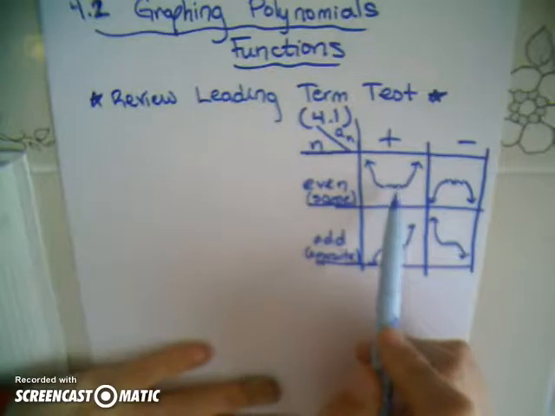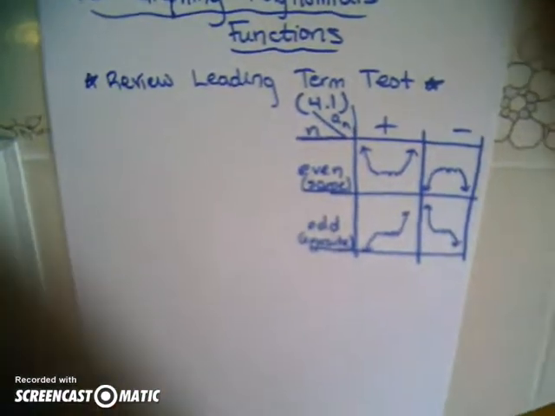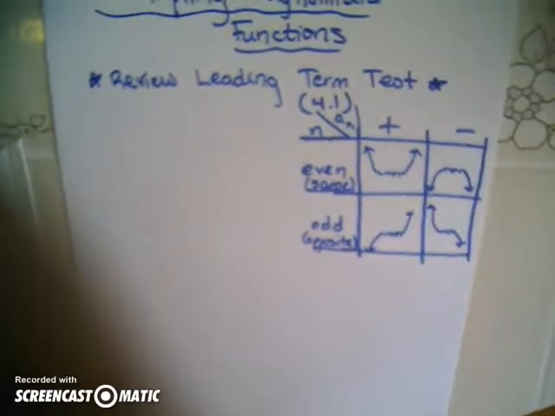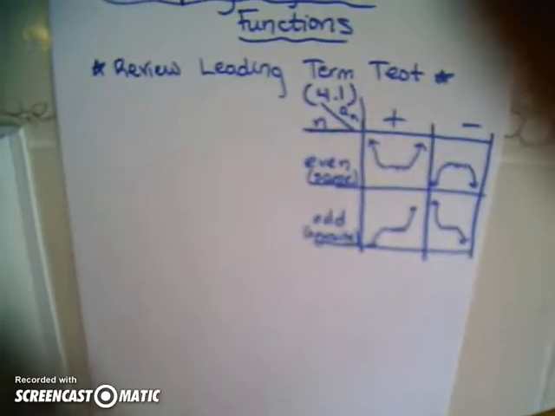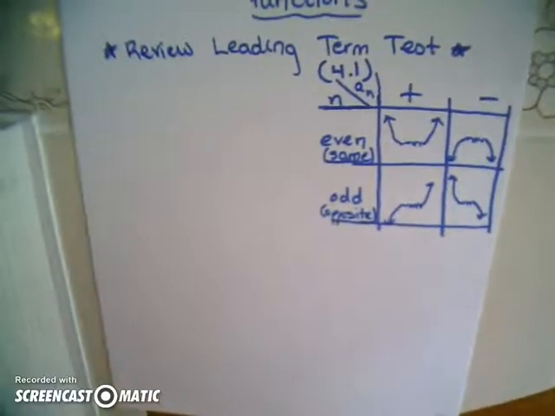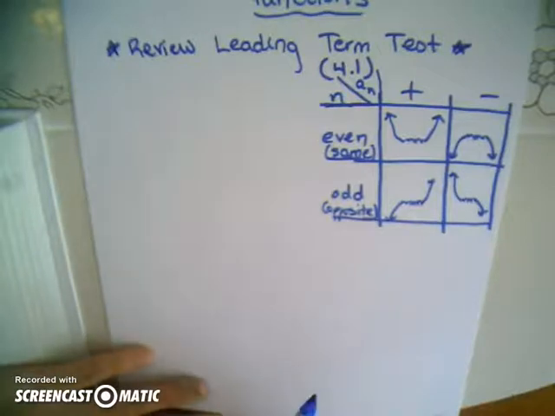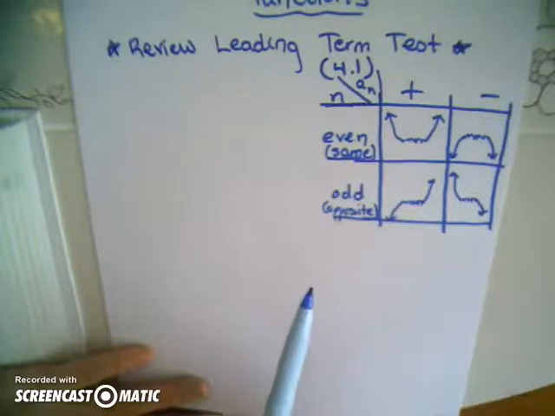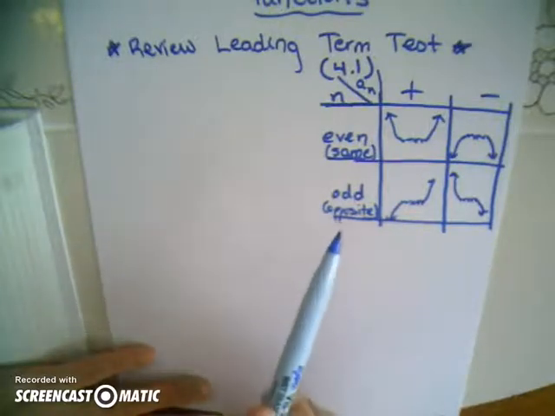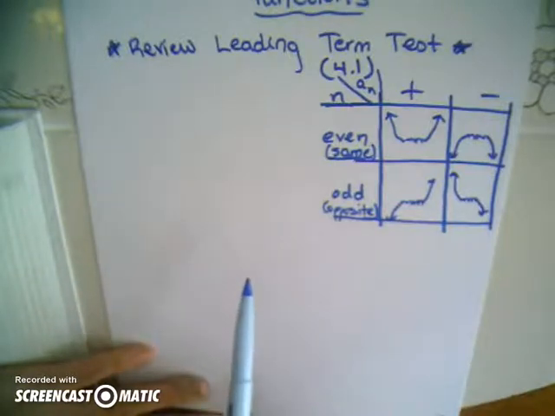And these little squigglies I keep putting in the middle, we're going to be able to fill those in now with some better information, because we're going to be using our x-intercepts. Let's try to focus the camera here. We're going to use the x-intercepts, which we also talked about in the last section. X-intercepts and factors and zeros all use the same numbers. So even if we don't know what this graph looks like and we want to try to graph it without our calculator, we can find the zeros for a function, and those are the same thing as the x-intercepts.